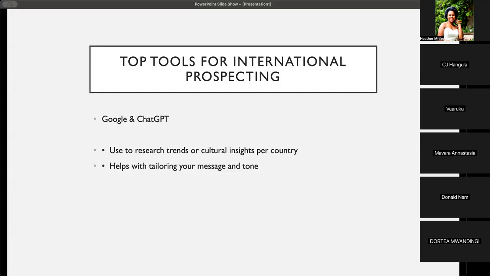So use the tools that are available to you to research the countries, their culture, get insights, the languages, so that when you send your message, it's not just something generic, but you've tailor-made it to the person you are going to be speaking to. You also have to understand that there are some things we could consider okay in our country that may not be okay in that other country. So you have to understand those things if you're going to be prospecting internationally.